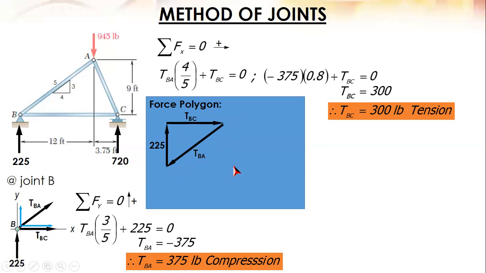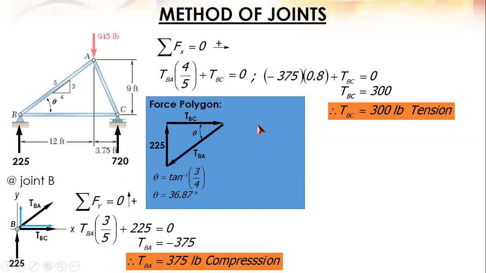So, we have this right triangle and we just need one angle. We'll solve for this one, theta. Same as before. From this one, we can solve for theta. It's arctan of 3/4 or arctan of 9/12, the same. And theta is 36.87. So, with theta and 225, the opposite side, you can now solve the adjacent side and the hypotenuse.